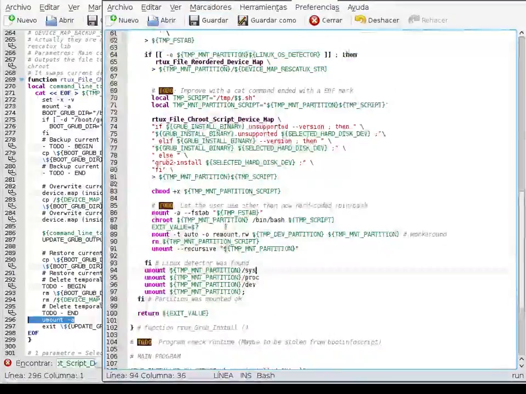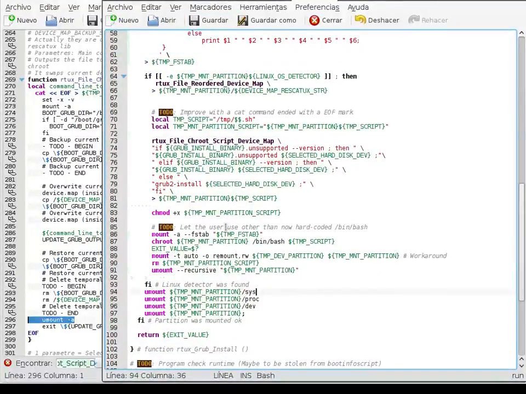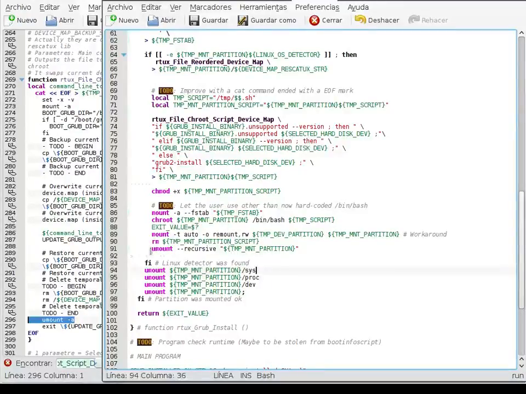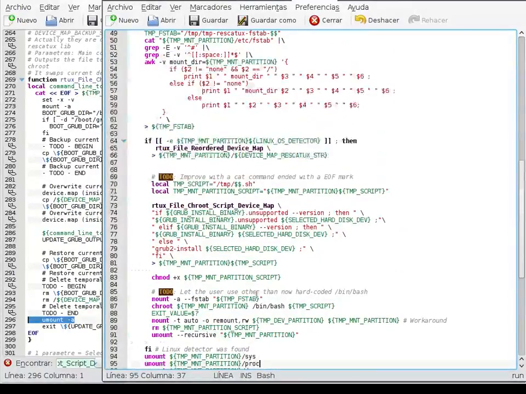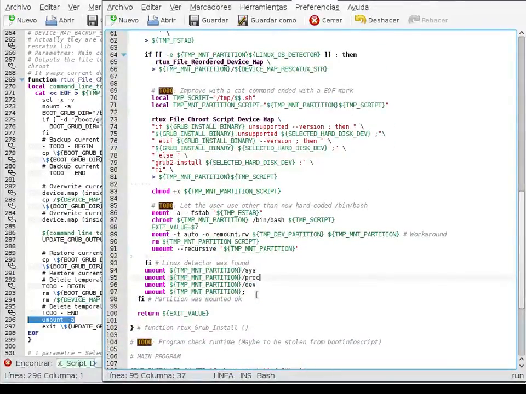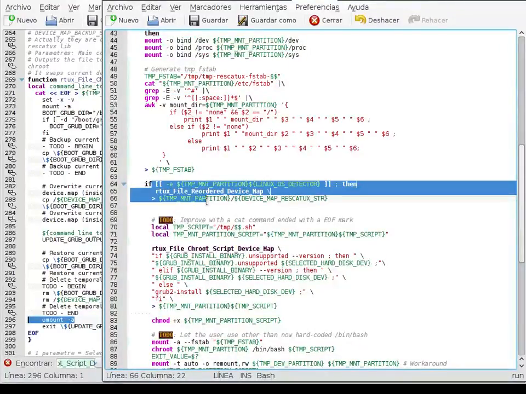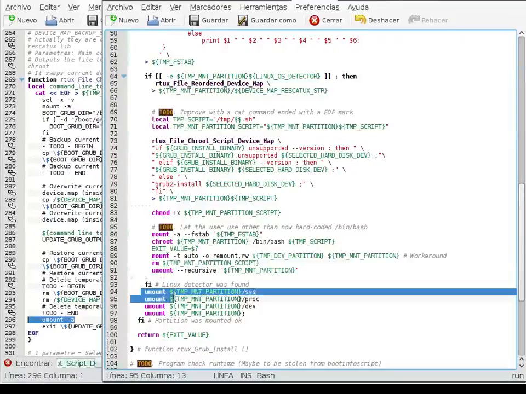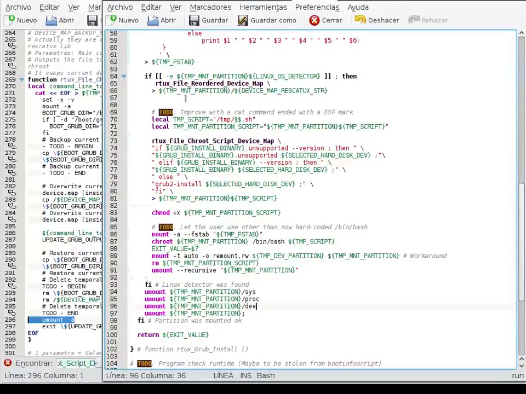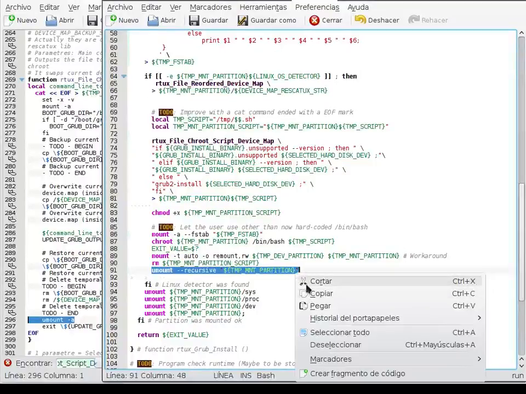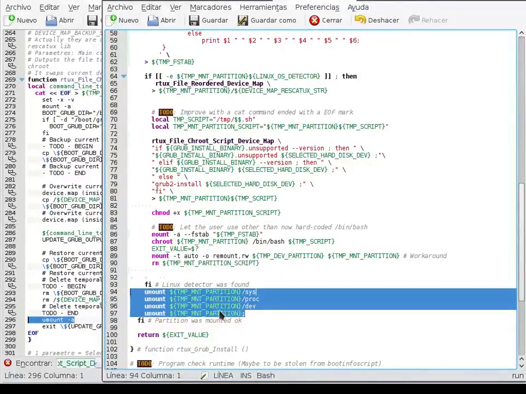But this means that if I mount it here, I'm doing the same thing here, and if I don't go inside here, it's okay, but if I do go inside, it's going to be a problem. So I just need to put it here instead of everything here.